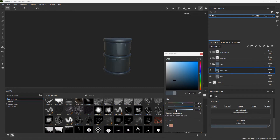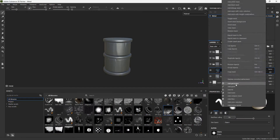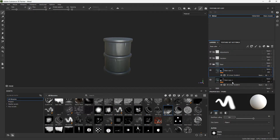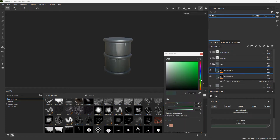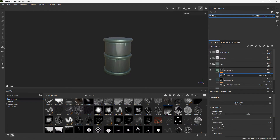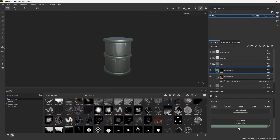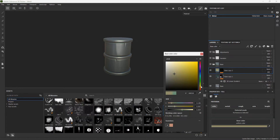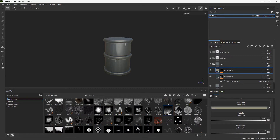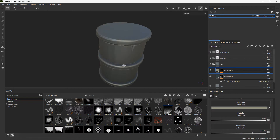Duplicate this base and isolate your base color. Add saturation to your color, make it darker, and change the hue slightly. Add a black mask and add a gradient generator. Play around with the opacity, then duplicate your layer again — this time make it a little greenish and brighter — and change the generator to curvature. Play around with the parameters, then change the color to something more orange and decrease the opacity. Activate metal and roughness: make it a little more rough and a little less metallic.